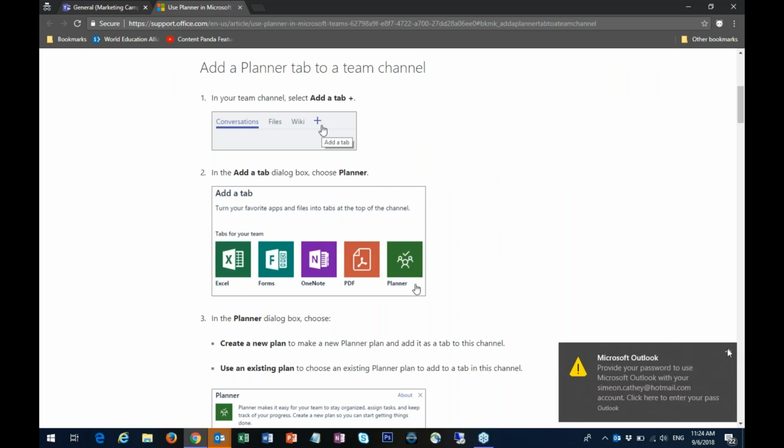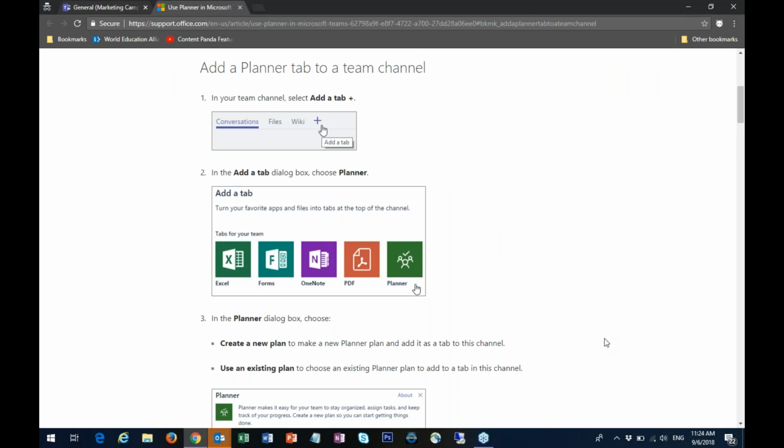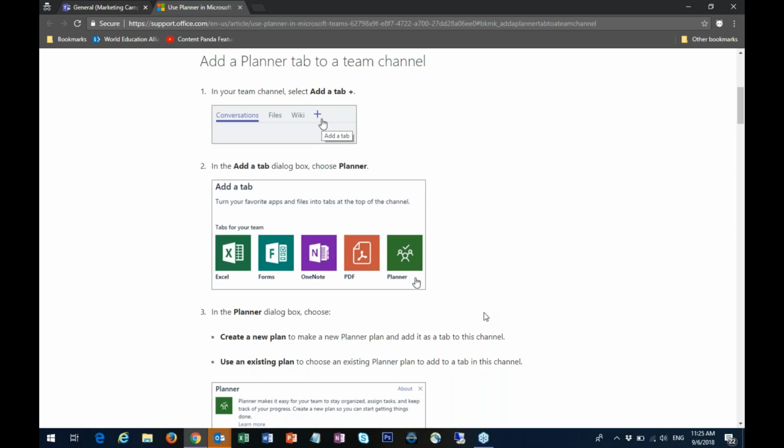And if you have content that's really relevant to your users, you can create your own Panda panels and add that as you go as well. We've got the generic stuff that talks about the application, but if you have something that's really in the context of your organization or your policies or your best practices, you can add that as well. So this says I need to click the plus, add a tab, select Planner, and so on.